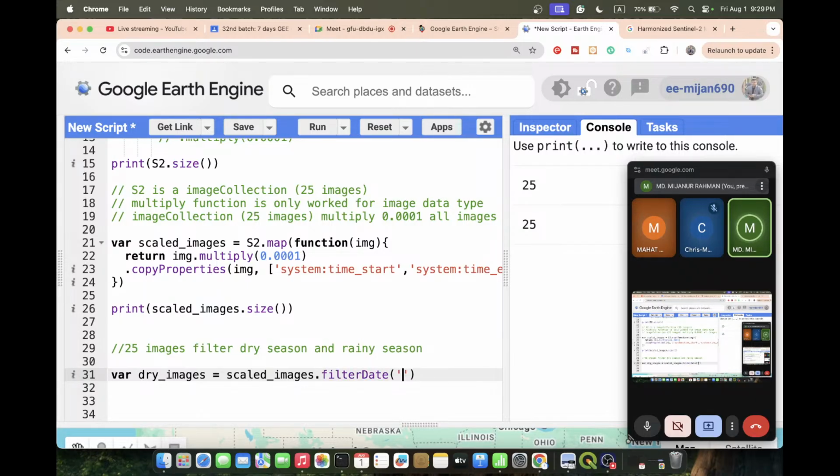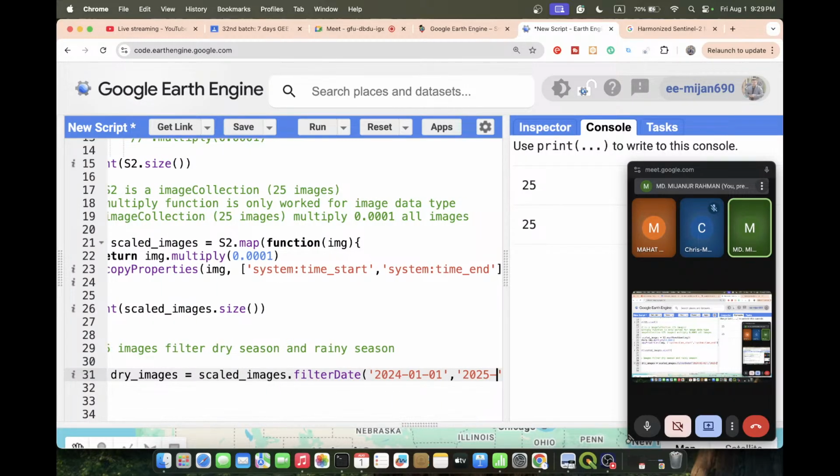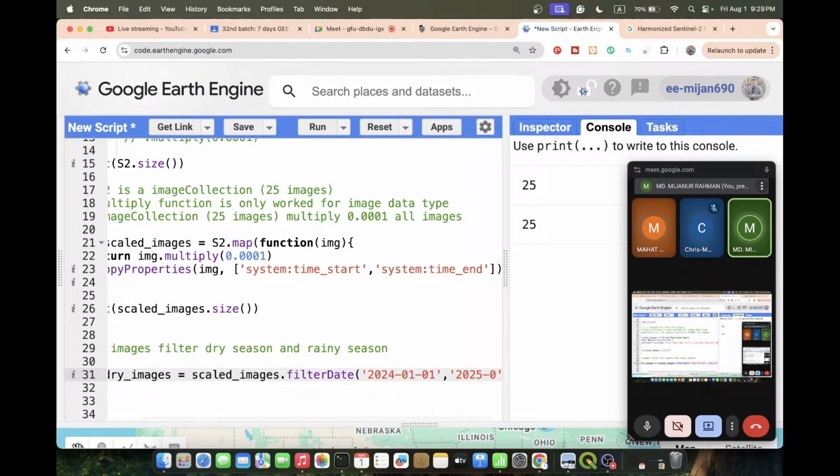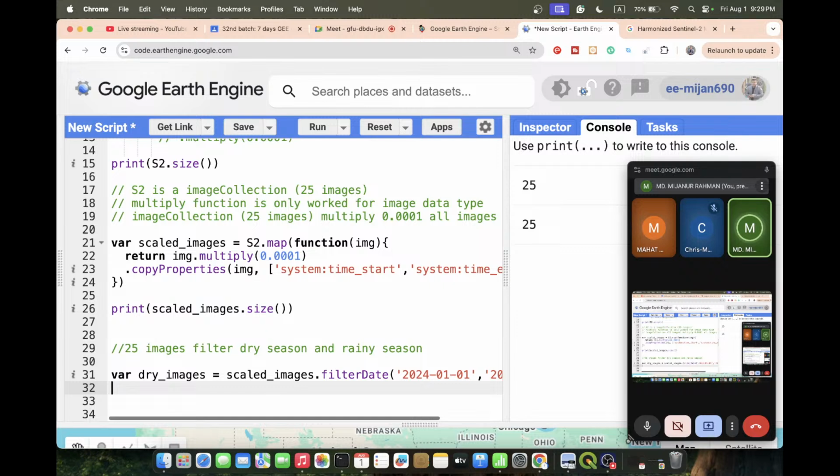So I simply put my dry season time period, suppose from 1st January of the year 2024 to suppose May 30. Okay, so this is my dry season time period. So now if I just print and check how many images are available in the dry season.